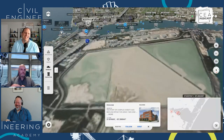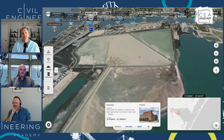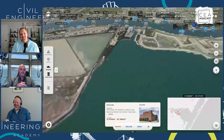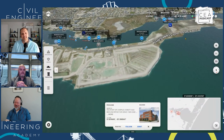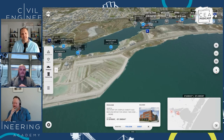Yeah. So this is what all this area is here that you can see. This is all dredge placement. We're literally building new land. The old adage of buy real estate, they're not making it anymore. It's not true. Ports make real estate. So, awesome. In fact, a lot of it on this bottom part of the channel is all compacted.